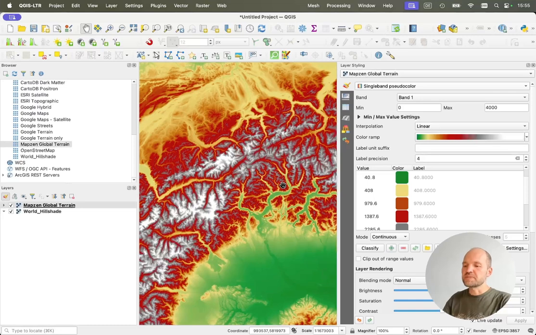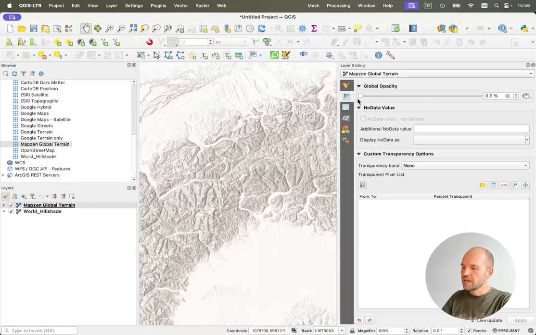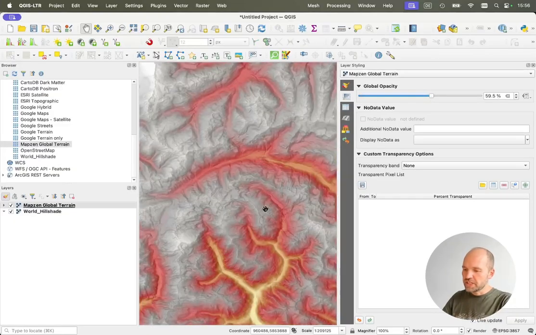Now I want to do something else. I would like also to combine the elevation map with the hillshade terrain. And this is easiest done by just looking at the transparency or opacity. So if we play around, 100% simply gives us color-coded elevation. If we go to 0%, now we have our underlying hillshade image, which we see in the layer below. But if we mix it, we're going to see a mix of both. Hillshade combined with the elevation information.